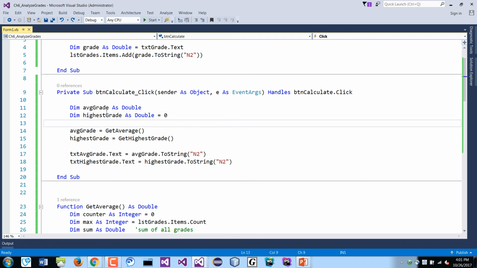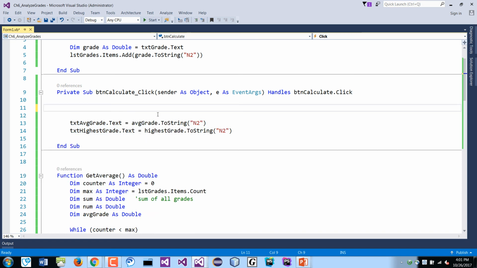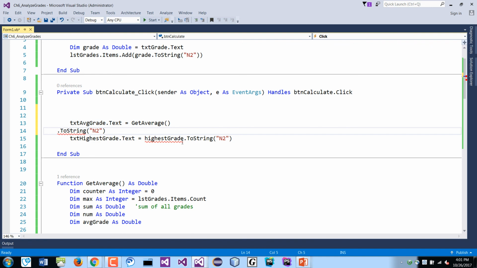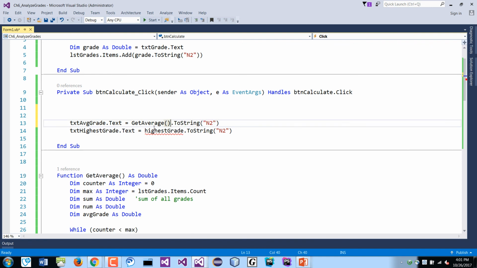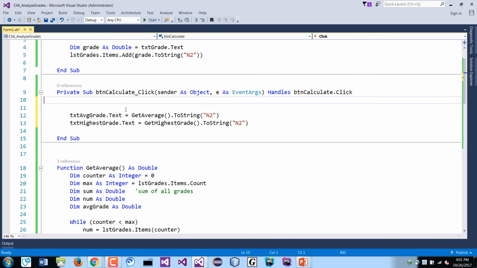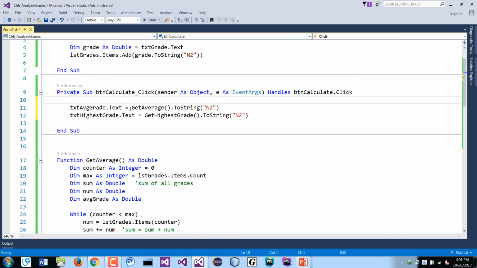So that's that. And again, the average here, you can refine your code to make it shorter as well. And then up here, you can even refine this to make it even shorter, right? Instead of saying average, you may not need this at all. You may not need all these at all. You could remove all of these, for example. And in here, I would just say get average. You see that's really short. Get average, and then here is get highest grade. And you can see that's 2 lines.